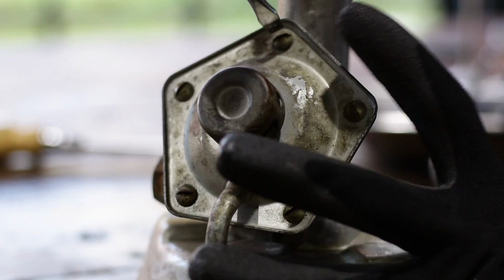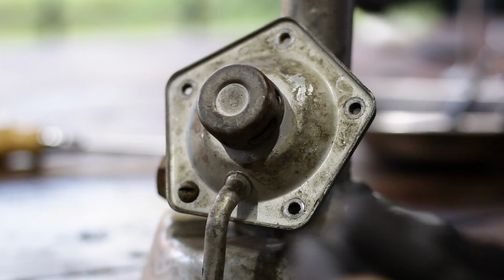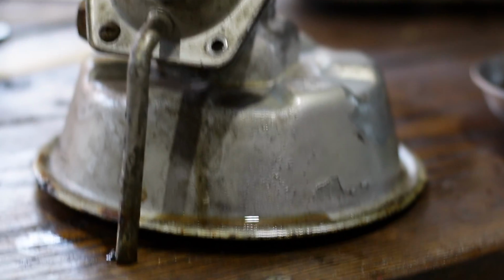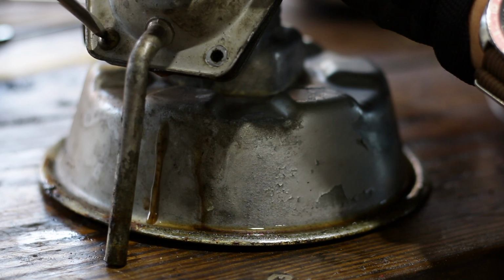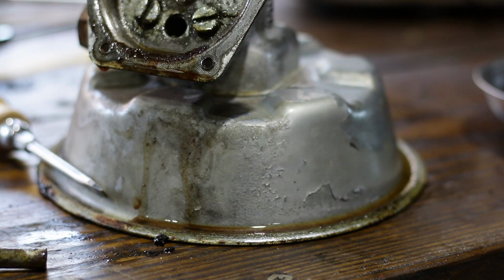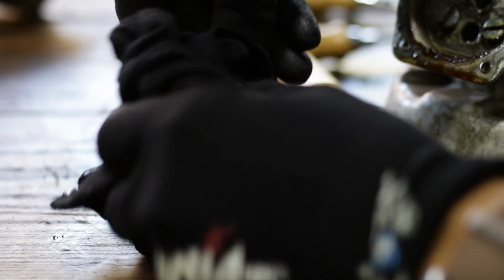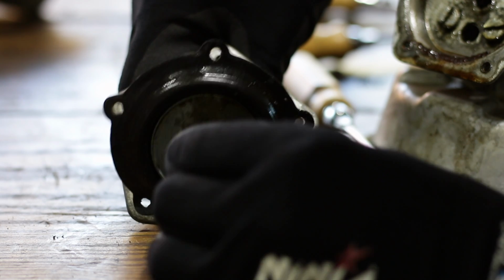This is the air valve. It lets atmospheric pressure into the rear half of the vacuum chamber. It too is full of old and filthy brake fluid. There shouldn't be fluid here either. But fortunately for me, the diaphragm here is in great condition.